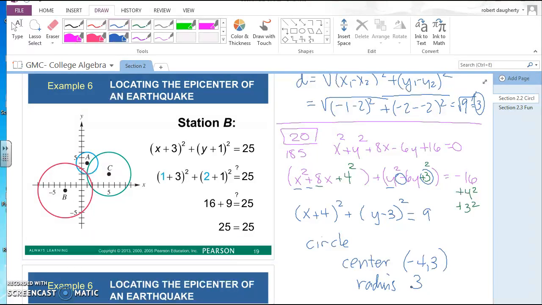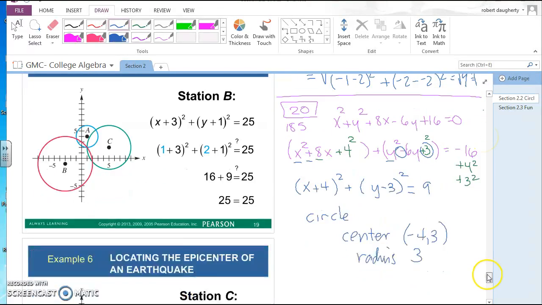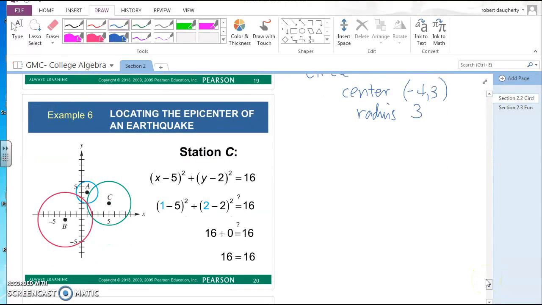And that should be pretty much it for this section. You've got some homework to do. Let's just take a look at an example real quick and see. Let's look at, say, number 38. So number 38. They say find the equation of the circle that has endpoints 5, 4, and negative 3, negative 2. Okay? So this is a circle that has those endpoints.